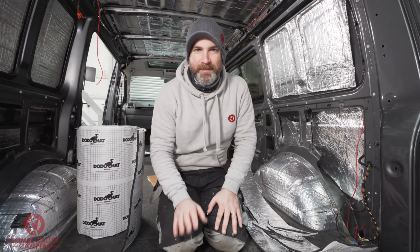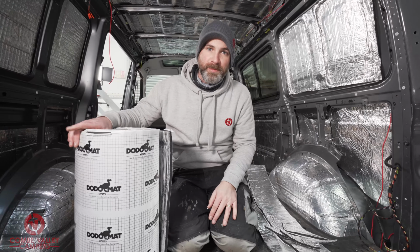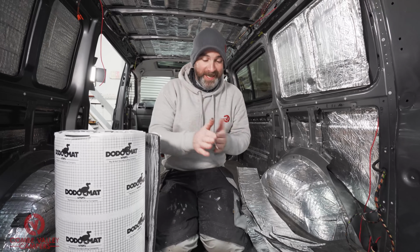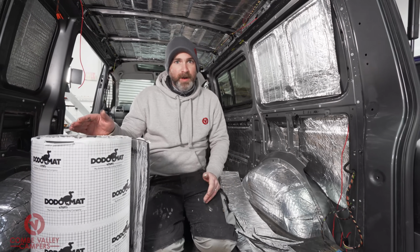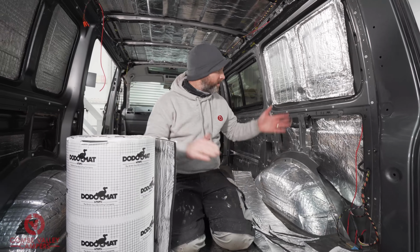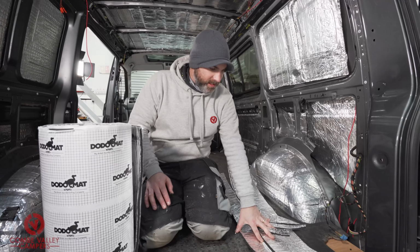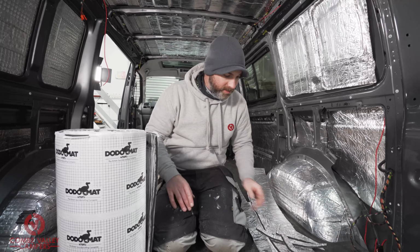And there we have it, the brand new product from Dodo Mat, the new Thermoliner Pro in the 10mm. And, well, for a start, you can see how sticky it is because it's all over my fingers. And a 10m roll is going to do so much space. I've done 1, 2, 3 whole panels there. I've got this in terms of the offcuts. Hint, always keep the offcuts because you can fill in all the spaces with the little bits.